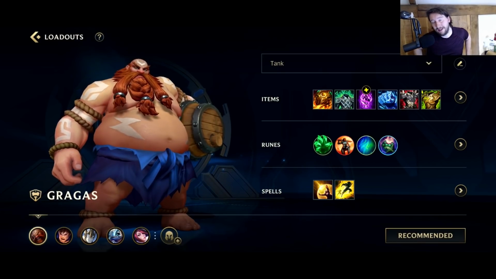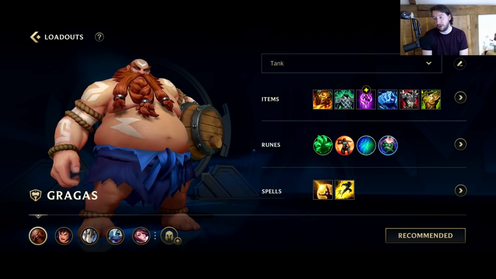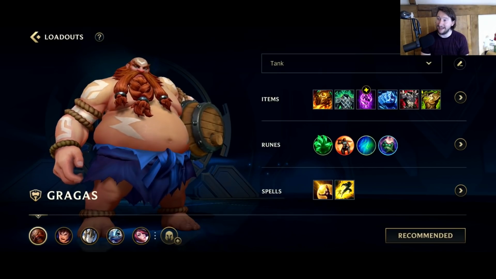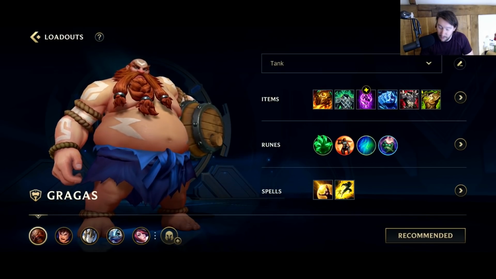So in my opinion, this is the best way to play Gragas. I'm not going to say that it's the only way to play Gragas, because there are a couple of ways to play it, and I'll show you another build if it's the correct one. But this is Tank Gragas, which I think is really viable and very strong, and with the Iceborne Gauntlet as well being added in, you can do quite a lot of damage with it.